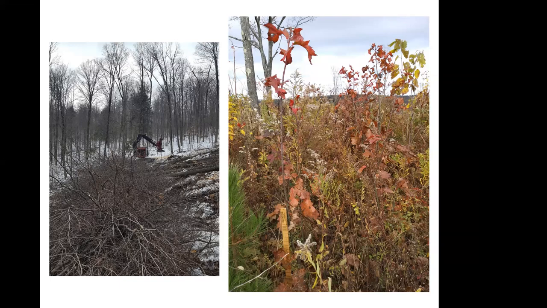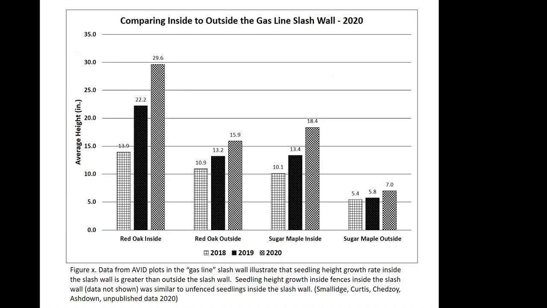The picture on the right is a picture of a red oak seedling, probably from late 2019. The scale stick is about a 30 inch scale stick. So we're looking at a stem that's 6 or 7 feet tall. And you can see some other desirable seedlings off to the right. These were not seed origin, these were seedlings that were already established, and that's why we could effectively do a clear cut.